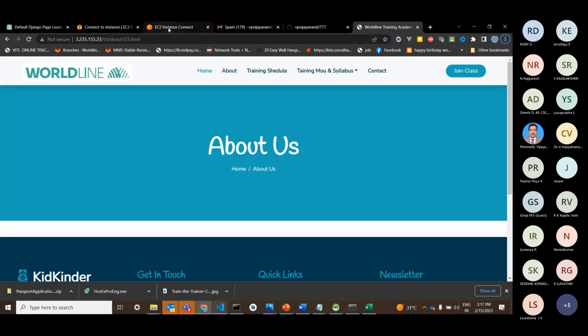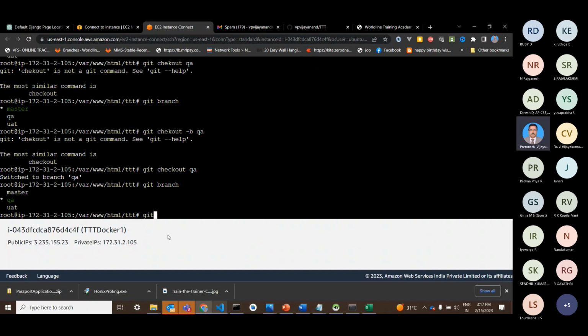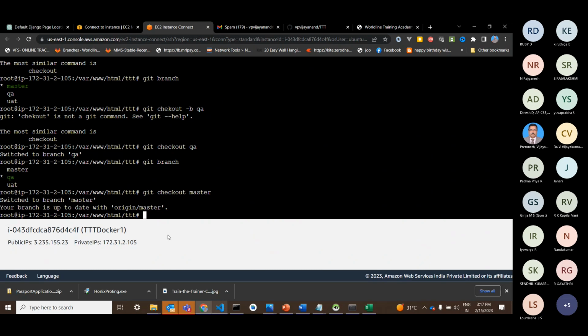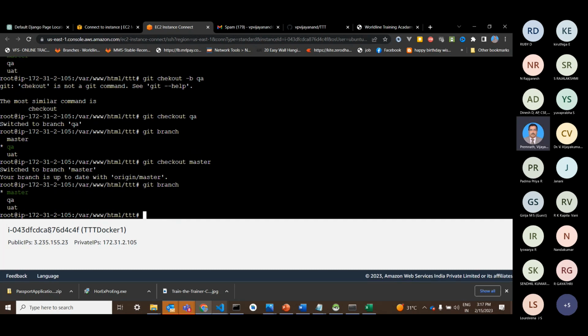So what do I have to do? Come here, git checkout master. First go to the branch you want. Now go to git branch. I can see I am in the master branch. This QA branch was my branch, in which I created a few modules. Here we created only one file. It could be a separate application also. Something is created. Now everything is ready because it has been cross-verified and checked. Now I need to merge into the master branch so that I can move it to production. That is what I want to do.